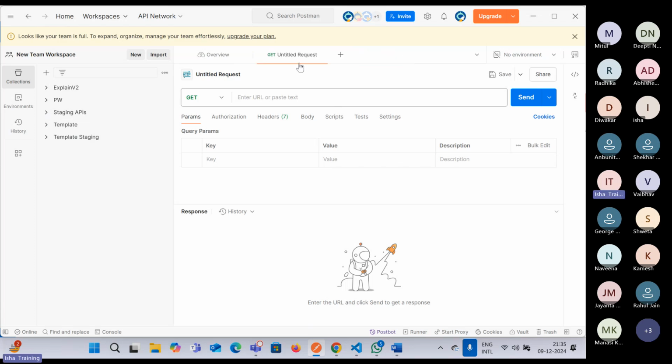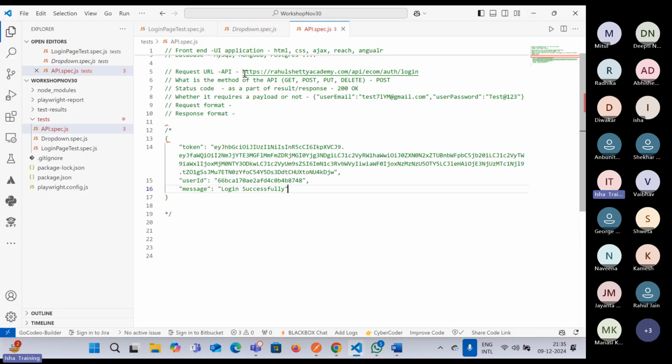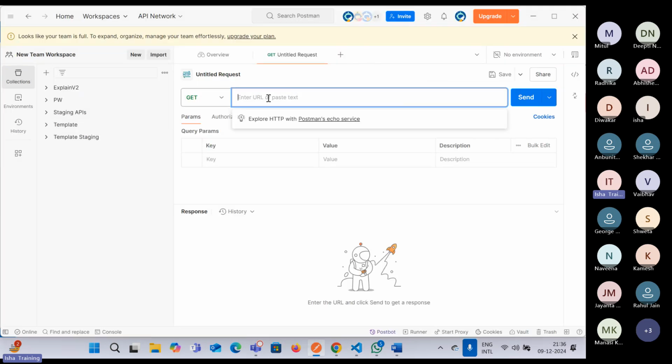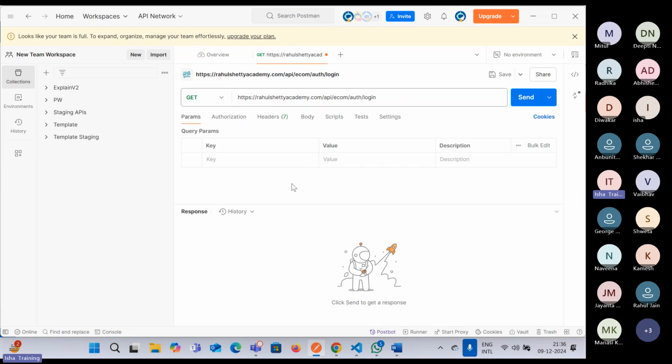It says enter URL or paste text, whatever we are trying to test. So here we enter the API that we are trying to test.